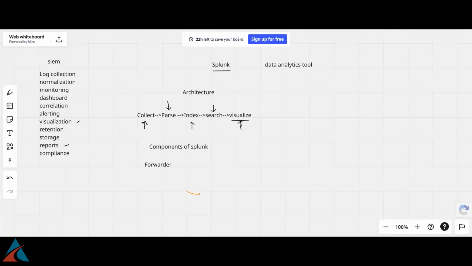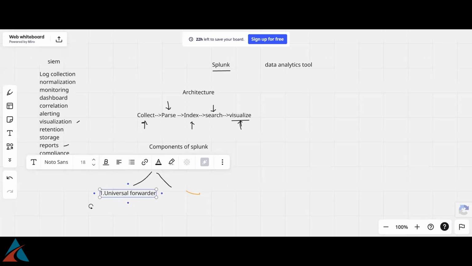Now, there are two types of forwarders. First one is the universal forwarder. Second one you have is the heavy forwarder.